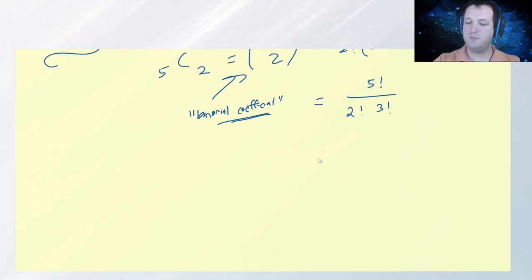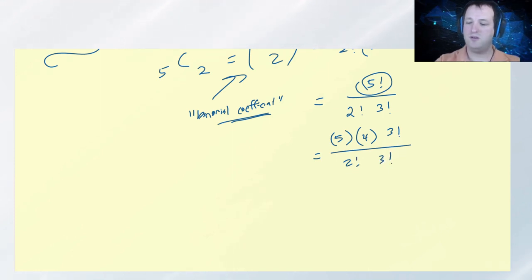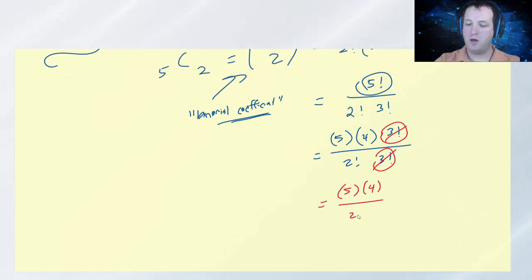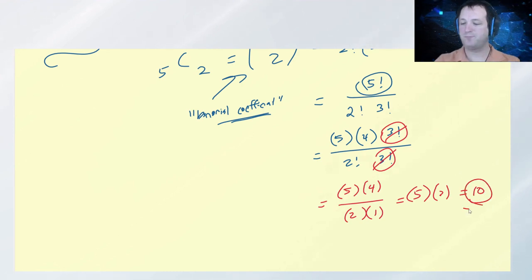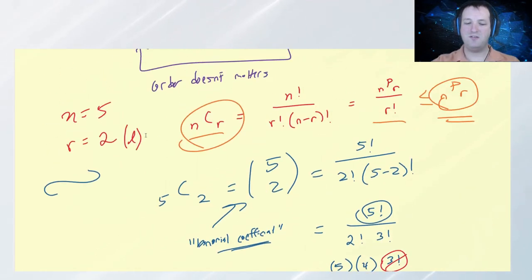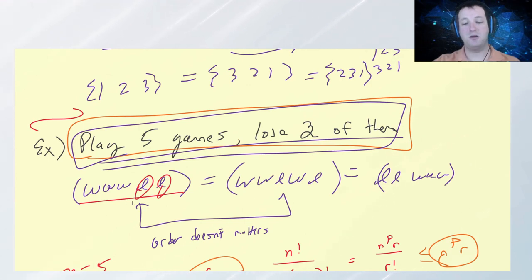So a quick way to simplify these is I'm going to multiply 5 down until I get to one of these two on the bottom. So I have 5 times 4, and 3 factorial is the largest, so I'm going to stop there. And if you notice, if you stop at the largest, you can just cancel them out, right? So we're just going to be left with 5 times 4 all over 2 times 1. And 2 goes into 4 twice, so this is the same as 5 times 2, which is equal to 10. Right, so that's how many different rearrangements of wins and losses there can be, provided that you play 5 games and you lose 2 of them.